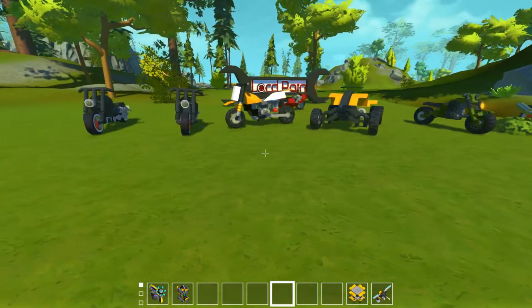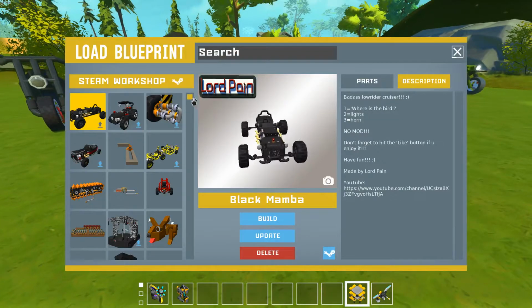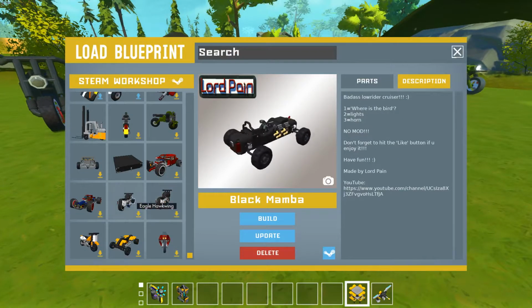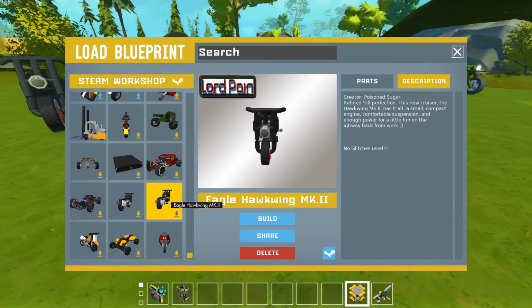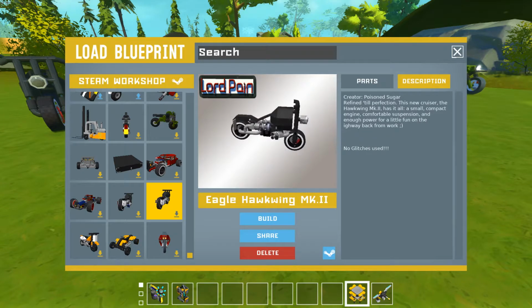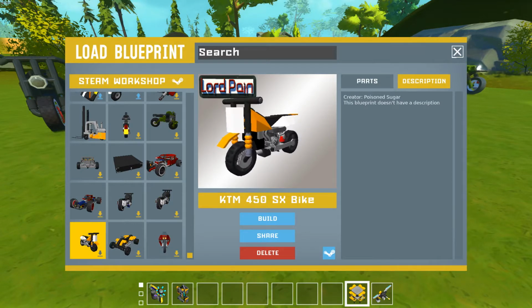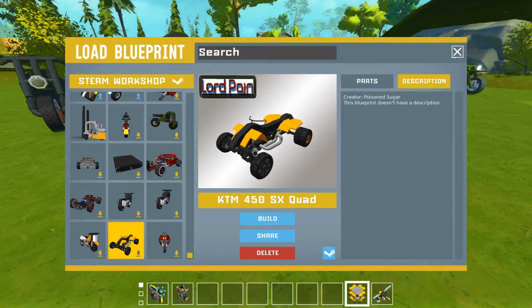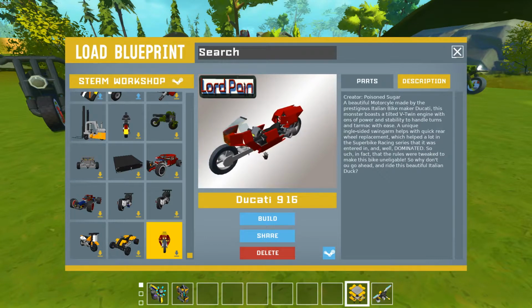I can tell you most of these bikes are by one creator, and that's Poison Sugar. As you can see, I will show you over here. We have this black one from Poison Sugar, this other one, so these are pretty much the same, only that this one uses the suspension glitch. And this one is not, it's using the counterweight blocks and pipes. And then there is another one from Poison Sugar, and this KTM quad. And then I have this Ducati speed bike, also by Poison.